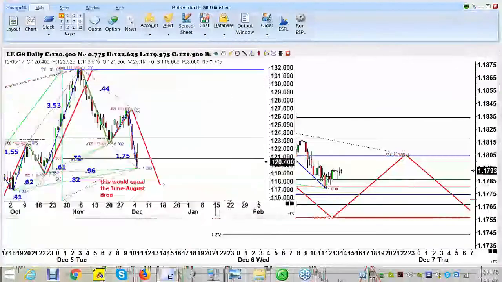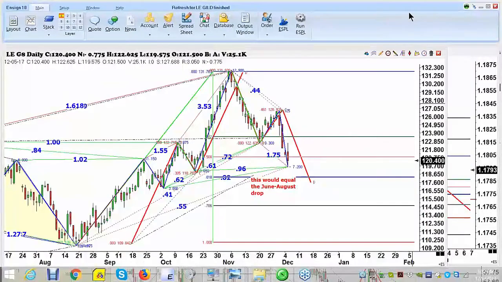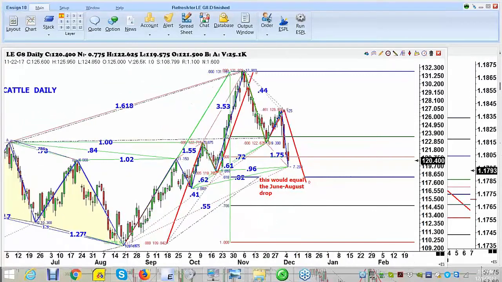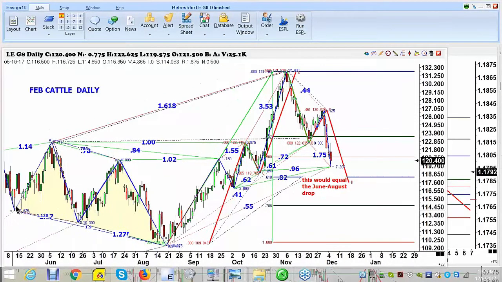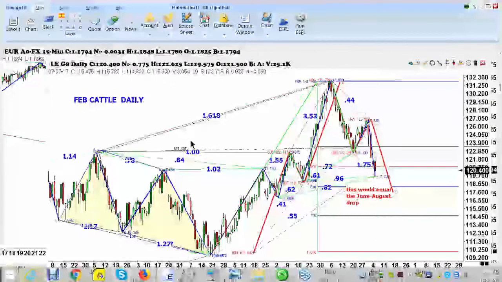And there's another one that has a really strong cyclical component, because right after Christmas there's a strong seasonal for cattle to get up. You see, they made the big ABCD pattern here. Look at the three drive pattern right on the bottom in cattle, folks. That's a $9,000 move in 2 months for a margin of $980. That's not much. I'm not saying you buy it all the time, but the high was right at 1.618.